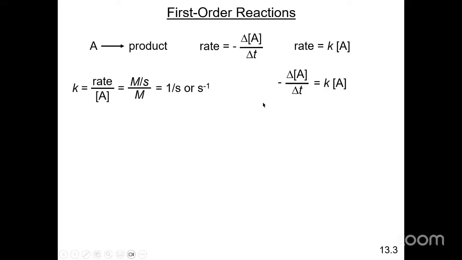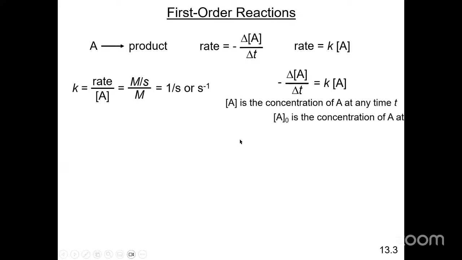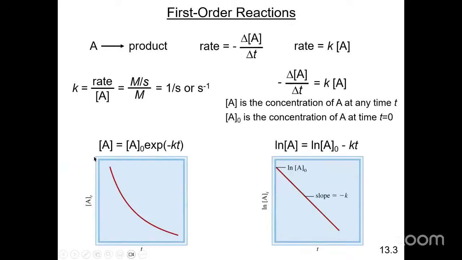Now, we're going to set again, like we did before in the case of the zero order reaction, this term here equal to Ka. And again, I'm going to skip some steps because calculus is involved. And ultimately, you're going to get this equation right here. In fact, there are 2 forms of the equation. You have this form of the equation here, where the concentration of A is equal to the initial concentration of A multiplied by e. I don't know if you're familiar with that constant. I don't remember what its value is.